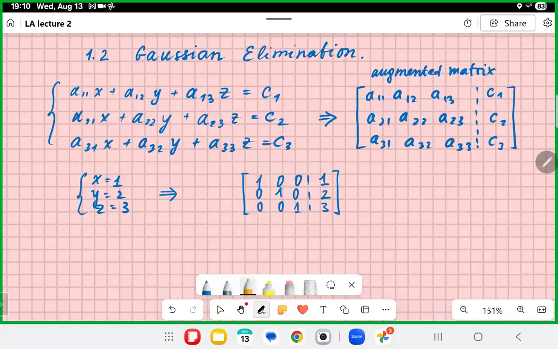I'm going to label them, call them the main diagonal. And what we have above the main diagonal and below the main diagonal are just zeros, right? Do you see? So what does it mean? Well, it means that if you can somehow convert your original matrix, which corresponds to your original system, using row operations, I'm going to talk about them again one more time, to this matrix, that's going to give us a solution.